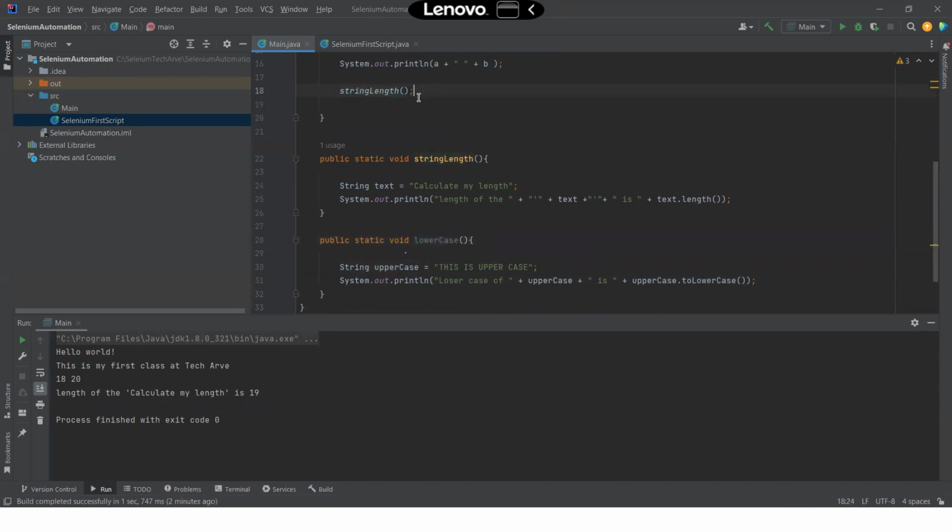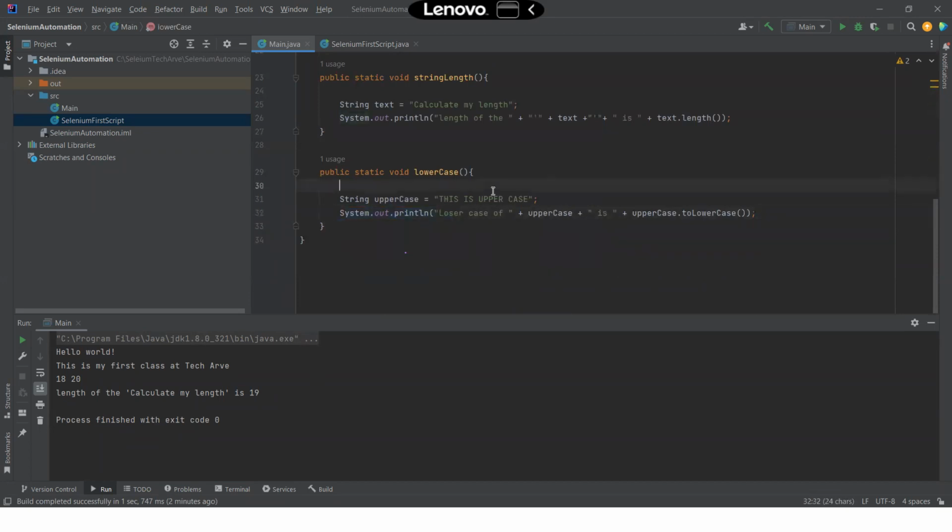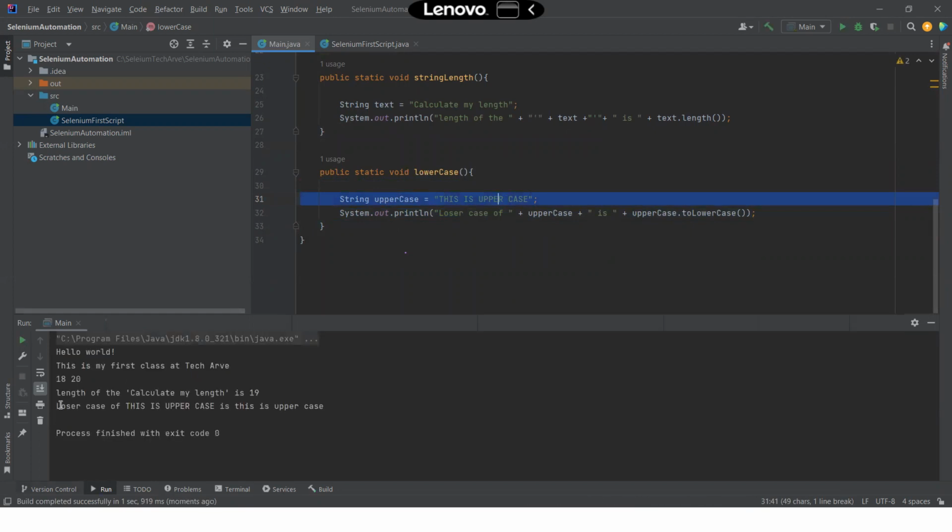If we don't call it over here, that is of no use. So I'm going to call it over here, lowercase. Now we would be getting a printed line that would be converting this string, this is uppercase, to lowercase. You can say this is written in capital letters. So we are expecting that when this line is executed, this prints out this thing in lowercase. So let's run this. And you can see, okay, instead of lower, I typed it loser. I'm sorry about that. Lowercase of this is uppercase is, this is uppercase.